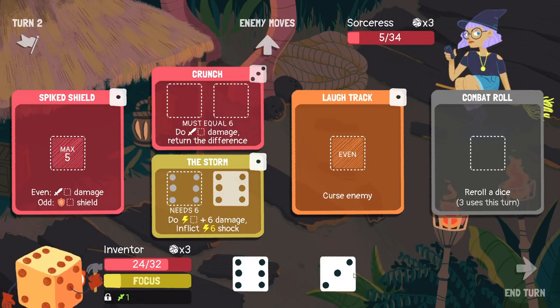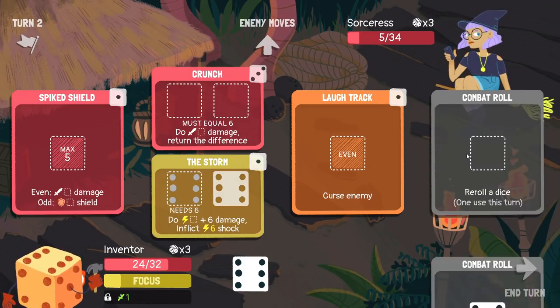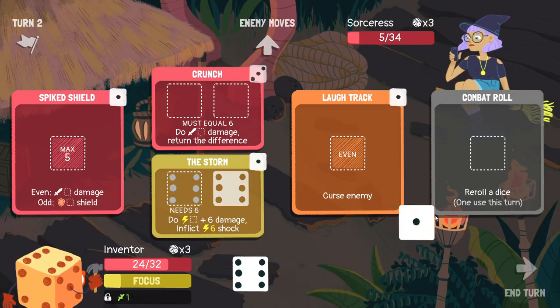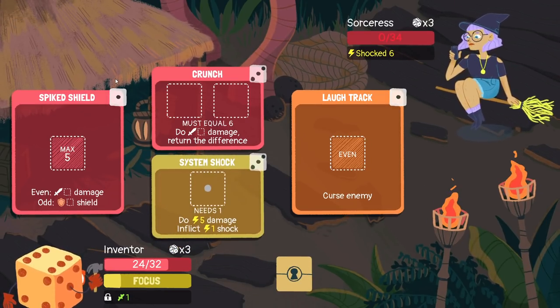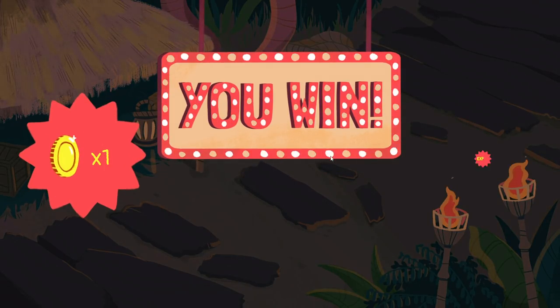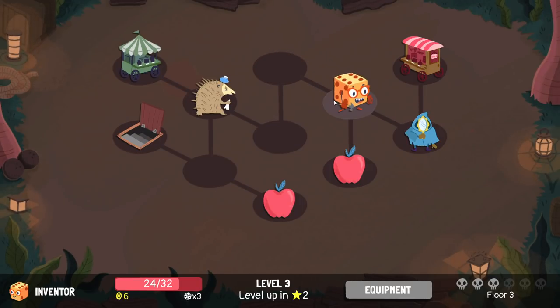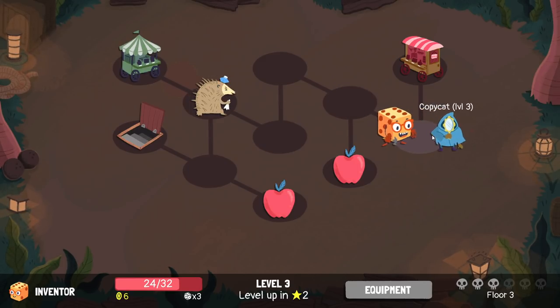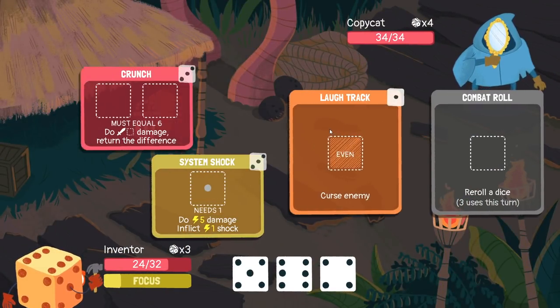I'm also getting annoyed with Spike Shield. Wow. I didn't really want to have to use that one, but I think you just take it when you got it, you know? All right, so we have a lot of HP. So there's a level 2 and a level 3. I guess let's go for the level 3. We'll keep the HP on the ground. I think we can do it.